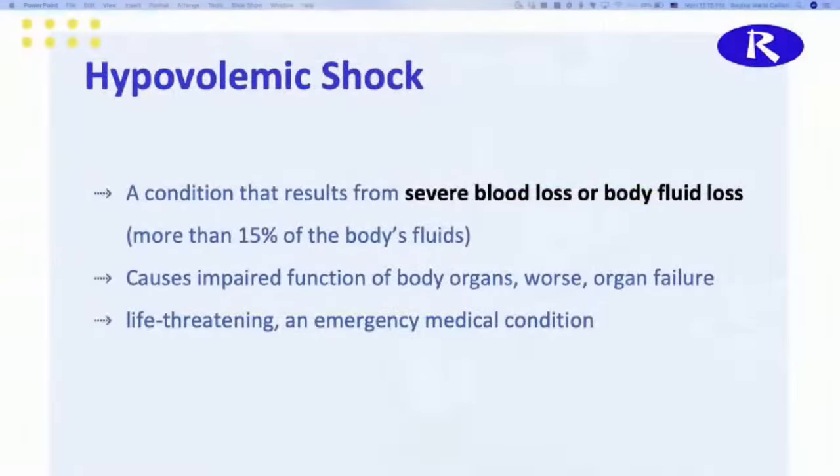We are talking about hypovolemic shock. Get out your notebooks because this may be new information to you. Hypovolemic shock is very easy because you see the prefix hypo, and that is going to mean low. So when we talk about a hypovolemic situation, all it is is you have either a low blood volume or you have a low body fluid volume. And when we talk about where we start to see symptoms, that is anything that is more than 15% of the body's fluid. Because we're mostly made of water, we tend to suffer really quickly if that fluid loss is present.